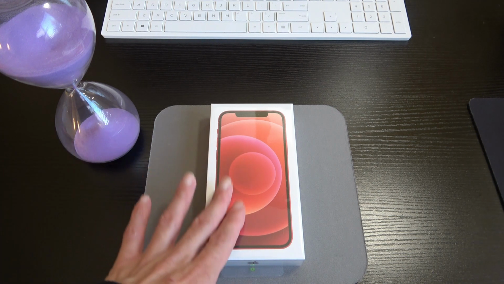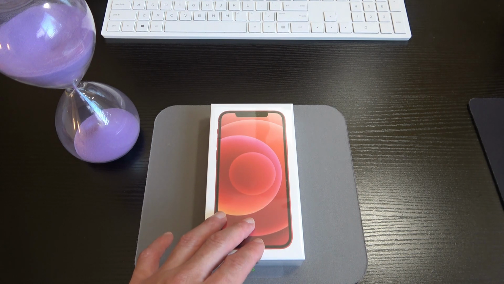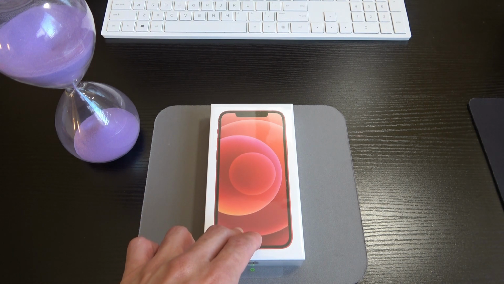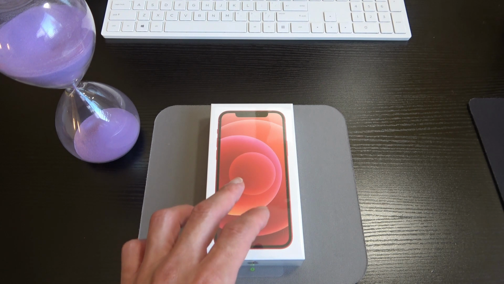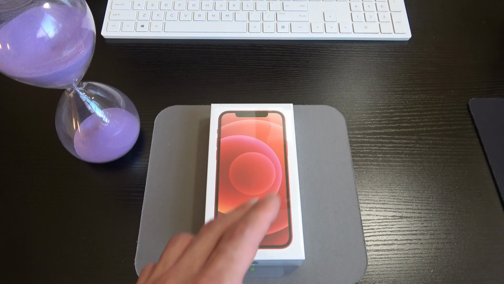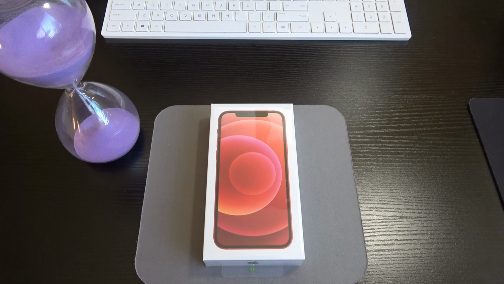As I mentioned earlier, the 12 has one more color option. This device tops out at 625 nits max brightness, as opposed to the 800 nits max brightness that's on the Pro. As I mentioned, this one has a glass back with an aluminum frame design, as opposed to the Pro. The Pro has a textured matte glass finish and a stainless steel frame. So the Pro actually may be a little bit more durable, even though both of these devices, whether it be the 12 or the Pro, have that ceramic technology. So it's supposed to be much more durable than last year's variations of the iPhone 11s.